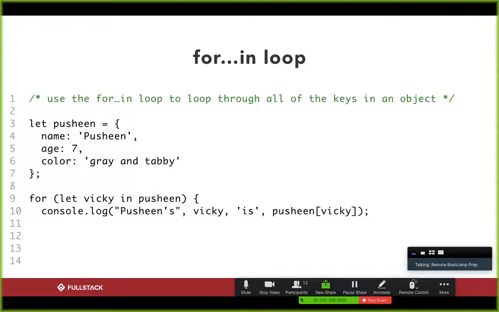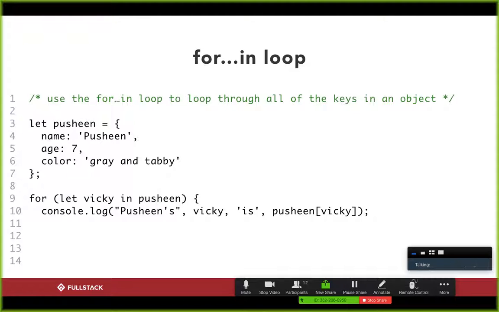What the for loop is actually doing is saying, hey, I am going to go through every single key in the object for you, and the variable representing that key is going to be, in this case, Vicky.